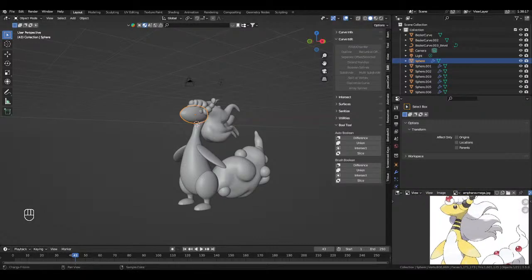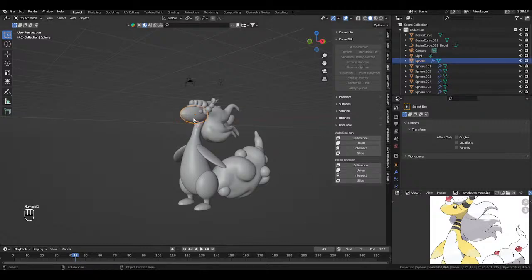Open mouth or closed mouth? Let's see. Let's look at the Pokemon cards. Open mouth. I'll do open mouth.